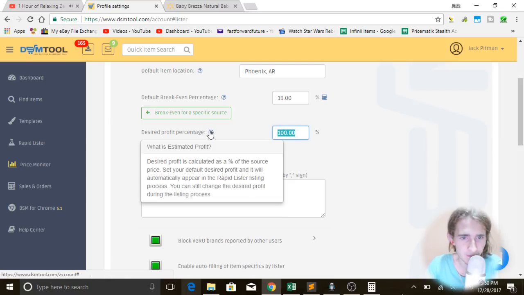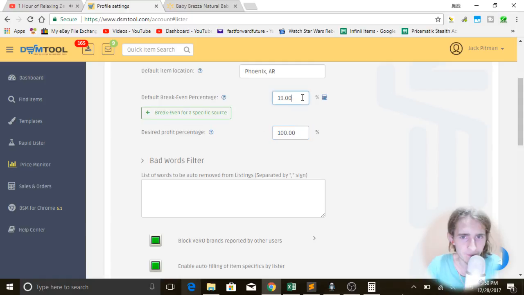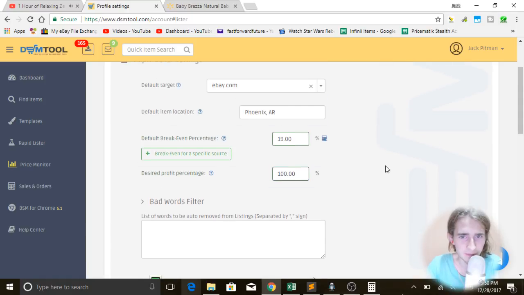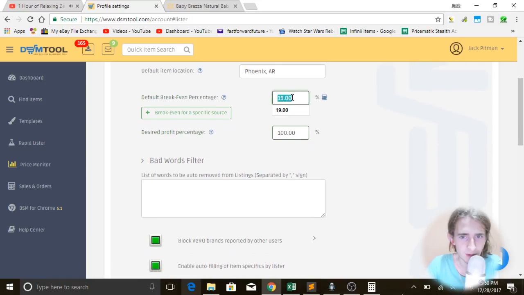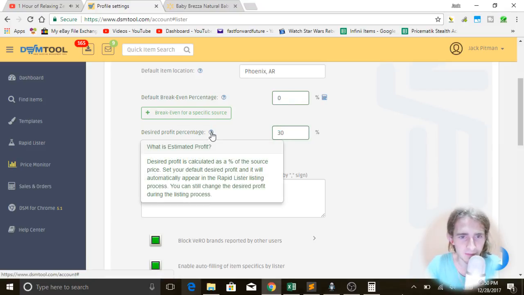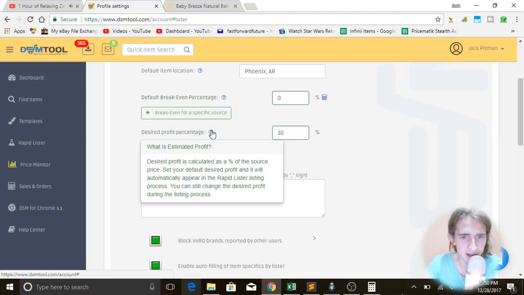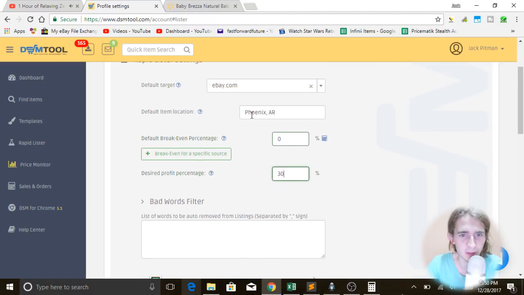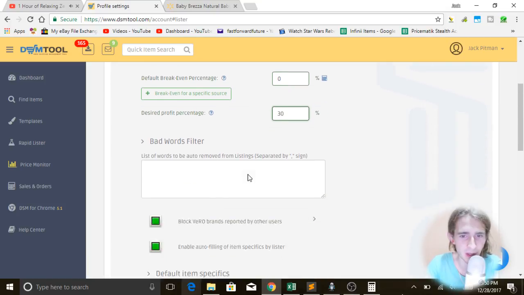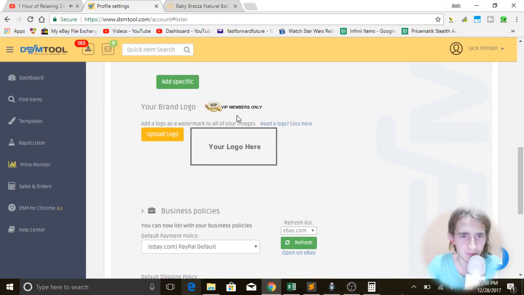So, okay, I think what I can do here is put 0 for the break even and then 30% for this. If I'm reading this right, and then here, this will take the base cost of the item, including shipping, and add 30% to it, theoretically.